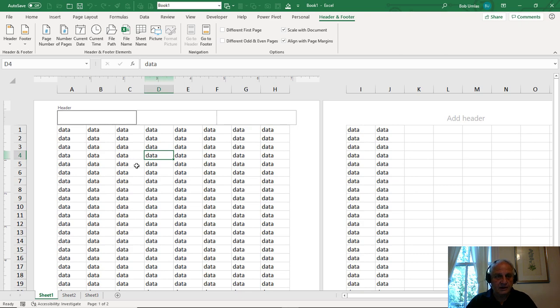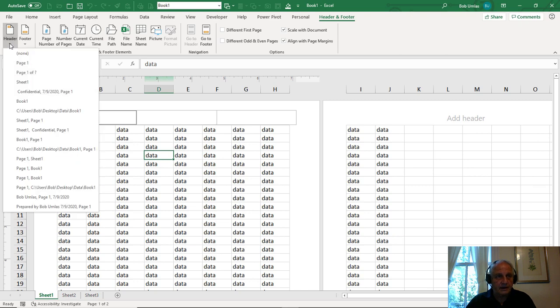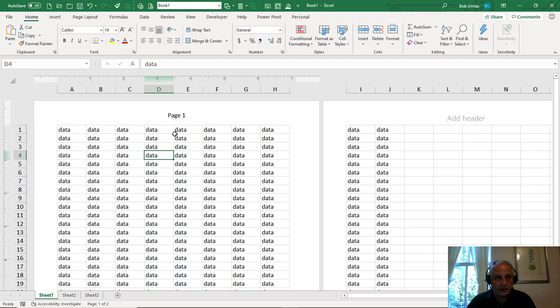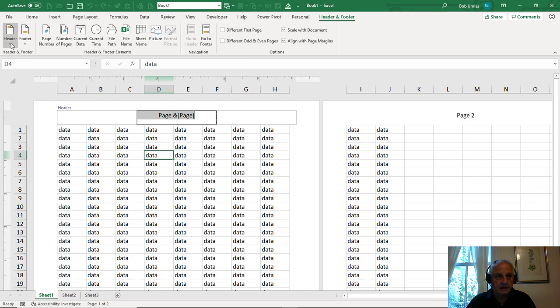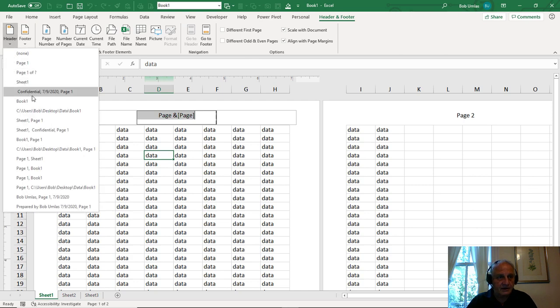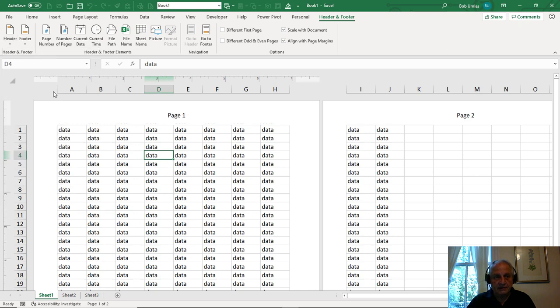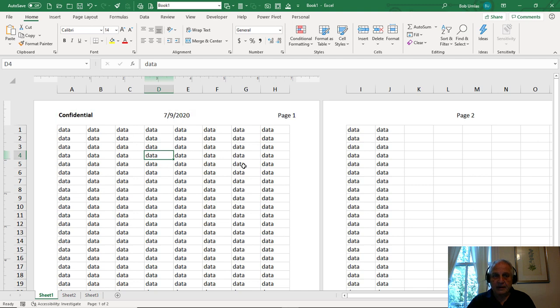Okay, let's take a look at some of the things in here. There are built-in headers and footers. First of all, if you have one you want to get rid of, you can click None. But if I click on Page 1, notice Page 1, it's in the center. How did it get to the center header? Well, that's part of the built-in of these. If I see a comma here, Confidential, comma, and then a date, comma, and Page 1, that's the left, center, and right headers. Let's go back.